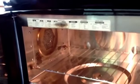Here's our microwave. This is an Amana stainless steel. It is a convection oven and microwave, so it does both. Okay. And there's the inside of it. Has a little burn mark right here. It works just fine. No, I have no idea how that happened. That happened probably the first 3 or 4 months I owned the coach. I think someone probably put some metal in there. Not real sure, but it works just fine. I have baked cookies in here, lasagna, Toll House cookies, all kinds of things, and it is a microwave as well.